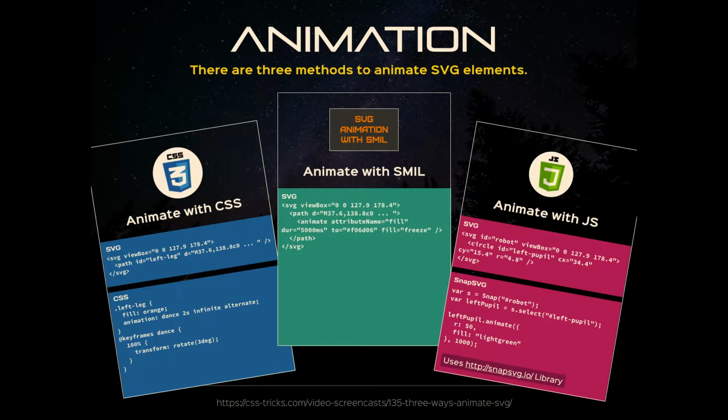So animation. There are a couple of different ways to animate an SVG, three major ones. There is CSS, so you can use CSS keyframes, CSS animations, or transitions. You can use SMIL, which is SVG's built-in animation functions. You can see there's an animate tag there, and so you can animate using that syntax. And then with JavaScript. The snippet I'm showing there is using something called Snap SVG, a JavaScript library that allows you to animate SVGs.